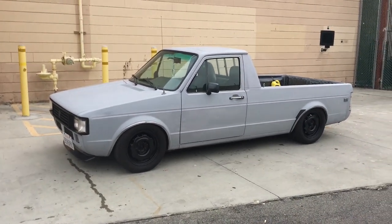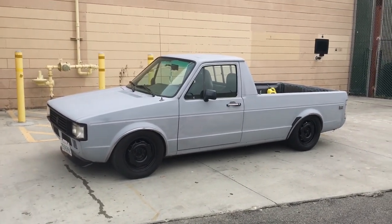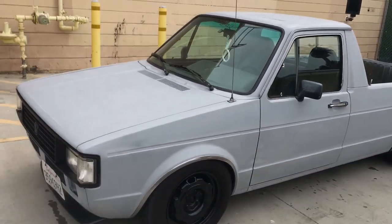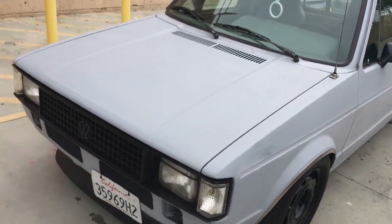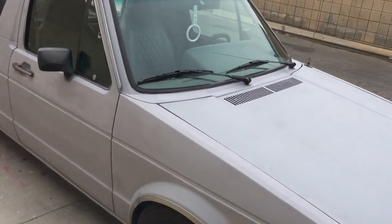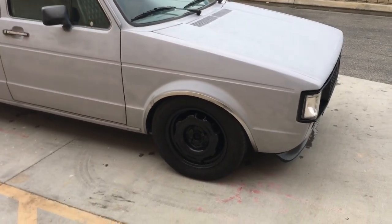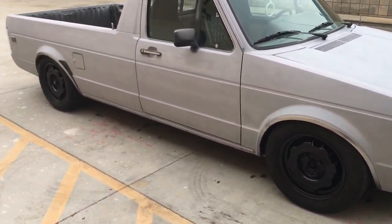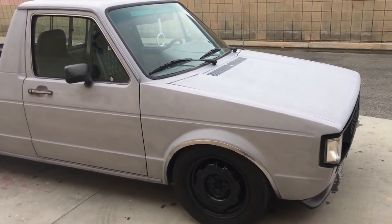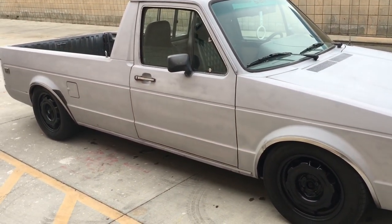I've been on vacation for this past week, and I did all that, pretty much. Lower it. Oh, I changed the front tie rods, inner and outer. That was a pain in the butt, especially because they were the original ones. The driver's side was not adjustable, so I couldn't use any kind of tool or anything like that. But the alignment's perfect now, because when I did lower it, it did throw the alignment off up front, and the wheels were toed out, so that was pretty bad. But I fixed it immediately.